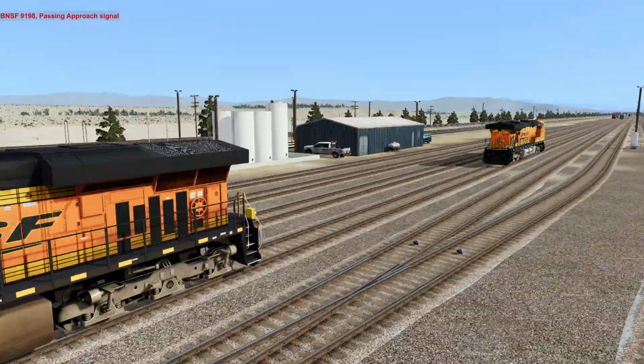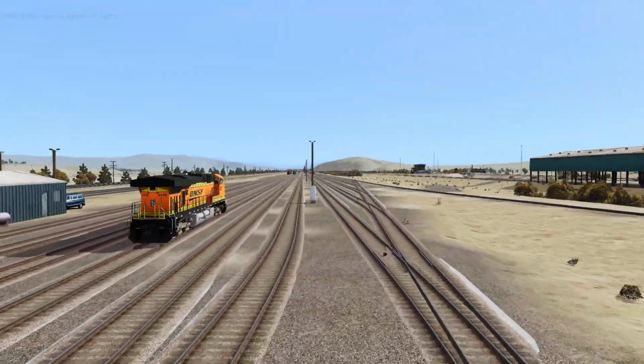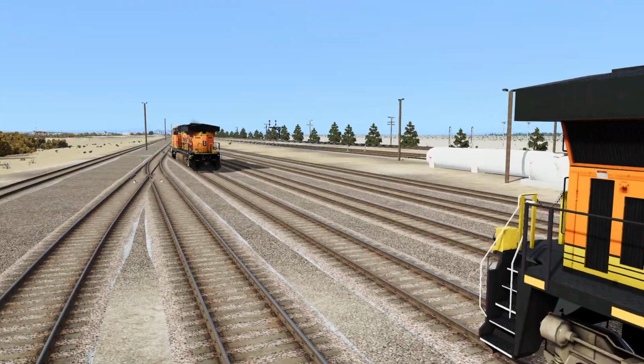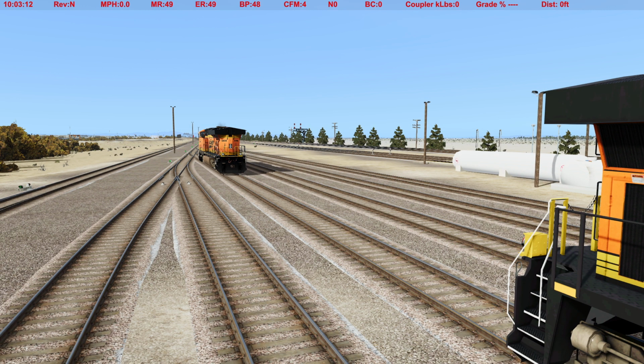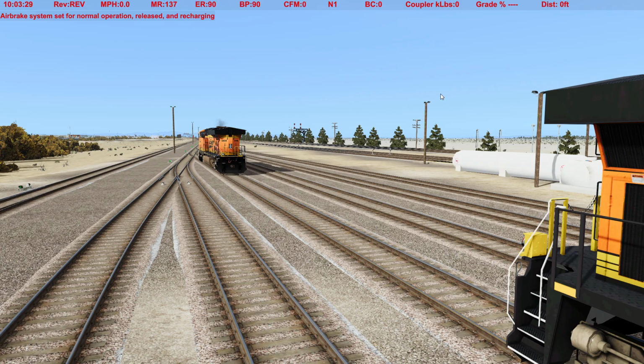So we just couple up like we do with anything else. I'll hit H to turn the headlight on dim. Then I'm going to hit Control C here, so that you can see what we're actually doing. Put it in reverse. Brakes are off. It's not charging. I thought I hit auto air brake, I guess I didn't. We'll hit auto air brake there so that it charges up, and F5 to knock off the handbrake, and let it back up here.